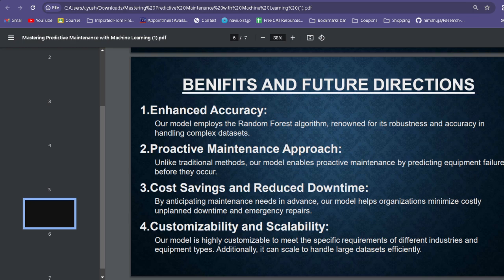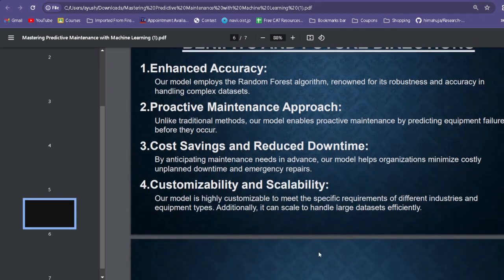And the second is the proactive maintenance approach. Traditional maintenance strategies often rely on reactive approaches, where maintenance is performed after equipment failure, leading to costly downtime and repairs. Our predictive maintenance model shifts the paradigm by enabling proactive maintenance.